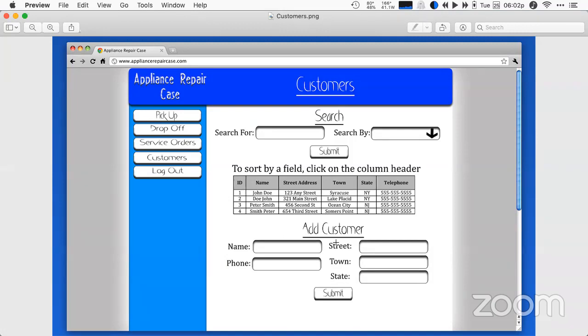I personally, if I were the professor, I would have taken a point off of this, because I would go, well, how do I delete a customer? What if I don't want them in the database anymore? Well, right now, this interface has no way to delete. So you start looking at your interface and you start going, all right, I have all this data here. I need an ability to do the full CRUD set. I need the ability to create, which I did here. I need the ability to read, which I did through the search and displaying the data. I need the ability to update. Well, there's no way of updating this data here. So really, in this table, there should have been an edit button and a delete button. And now you've covered all the CRUD operations.